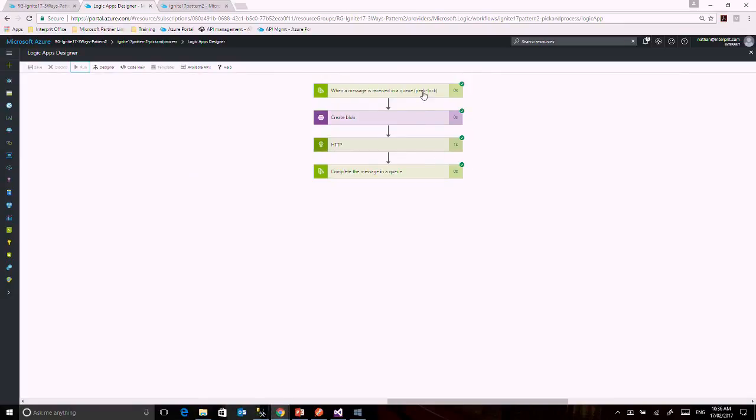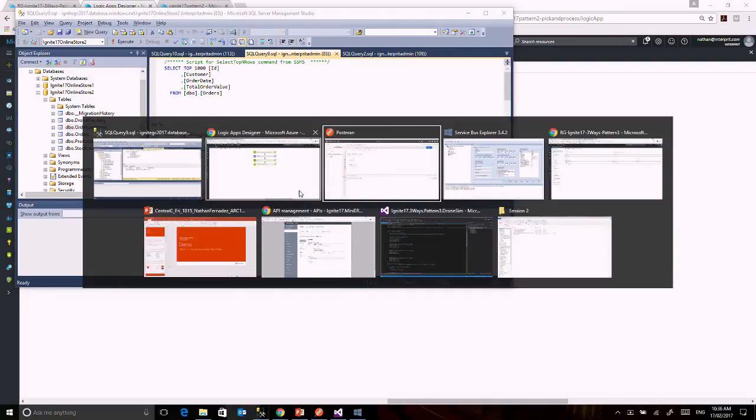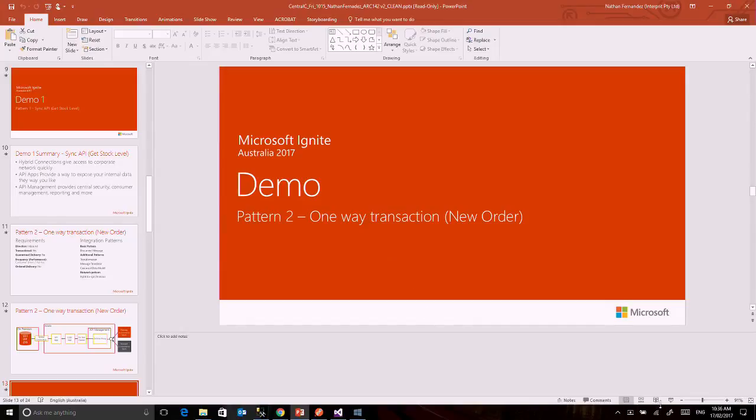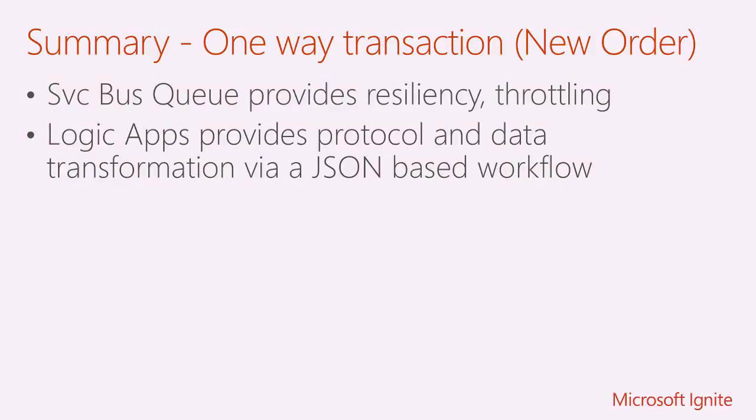And we can see that that's already fired off. I went into the design mode and I clicked run, which was waiting for the next execution of that logic app. So then you can see those little ticks. It means it's executed successfully. If we go back to the database, there you go, there's 2 line items and 1 header. So you can see just by adding the service bus, the queue specifically, and a logic app, we've put in some pretty cool resiliency there.